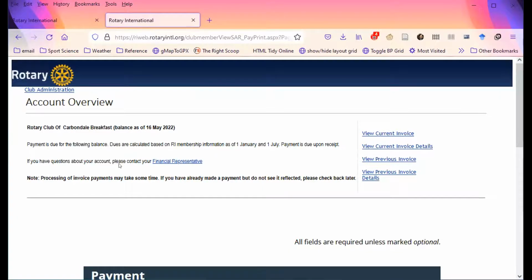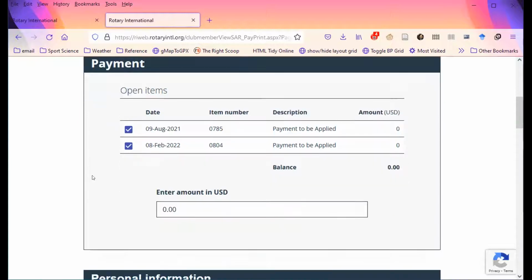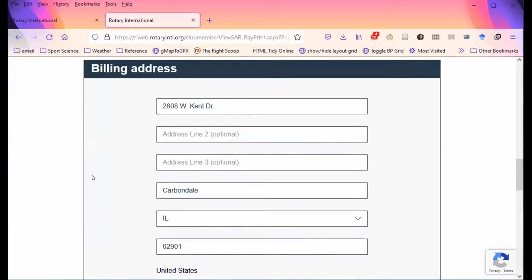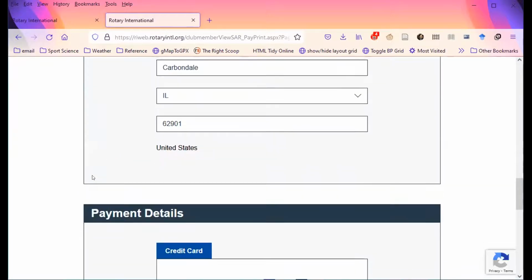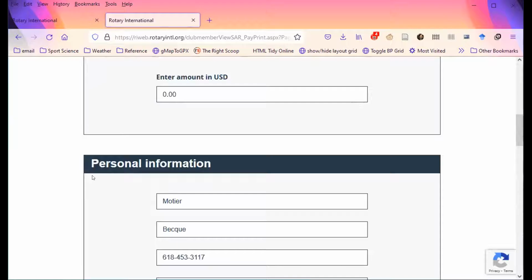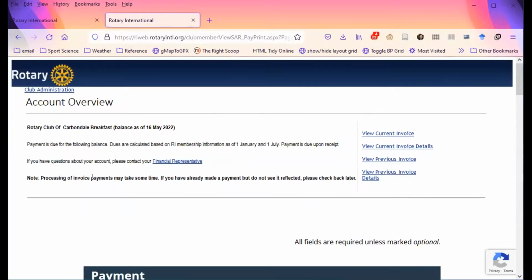So you can see, the balance is there, the current invoice. The treasurer can also get into this information. But sometimes the treasurer is somebody behind the scenes that doesn't do a lot of the database. Maybe they're the accounting firm that says, just give me the invoice and I'll pay it. So Jill, as a secretary, are we responsible for a lot of this financial stuff? You will be notified if it doesn't get done.